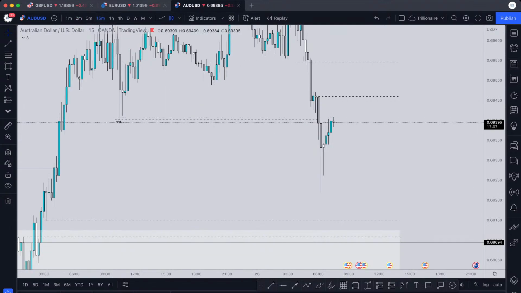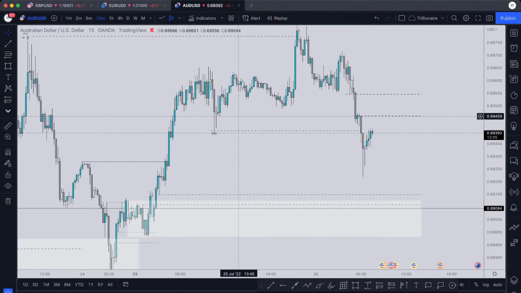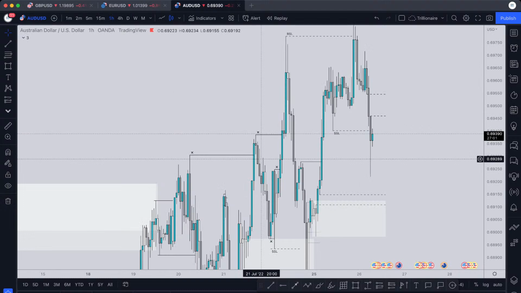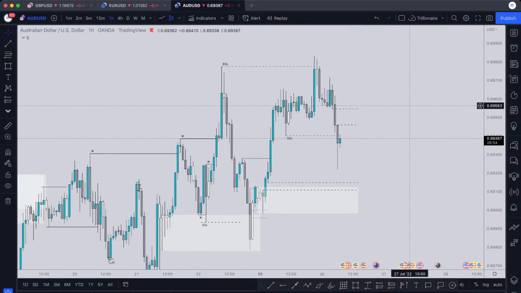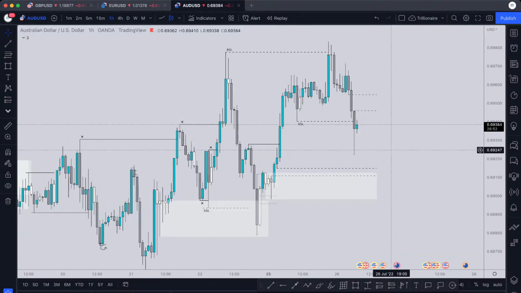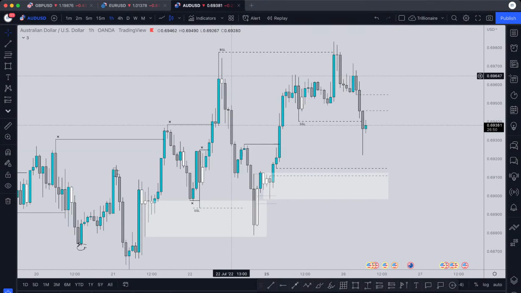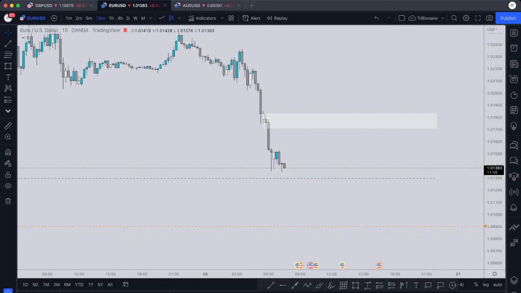Based on the H1 time frame, and of course you can feel free to refine down to the time frames of your choice. So that's what I'm anticipating for New York session. Let's see what happens. It should be a very, very straightforward session with a lot of opportunity, as you guys can see here.